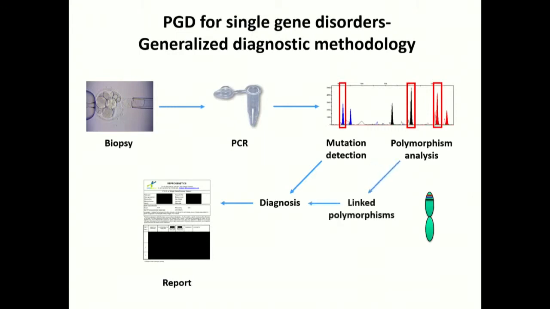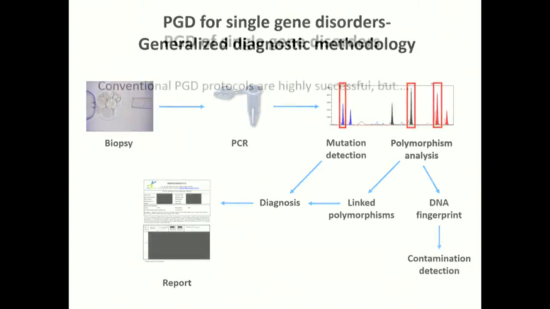And that gives us the kind of backup redundant test that you need in the face of things like allele dropout. These polymorphisms are usually short tandem repeats, so of course they're hypervariable in nature, which also gives us a simple DNA fingerprint for the embryo, which helps us with the other big problem of PGD, which is contamination. Obviously, if you're doing an amplification from a single cell, if any other DNA gets into your sample tube, that's going to be a major problem. So while doing a fingerprint doesn't help you avoid contamination, at least it lets you know when it's occurred, so you know not to trust the result from that particular embryo.